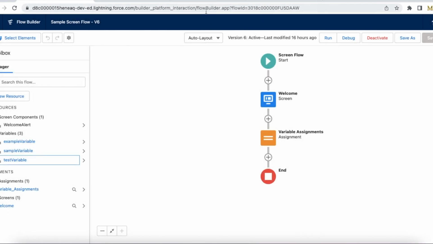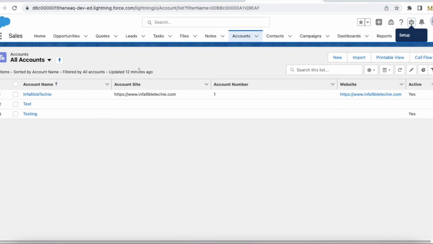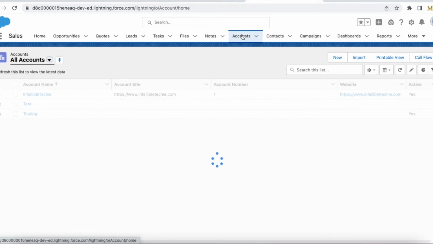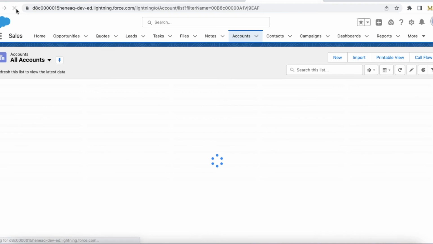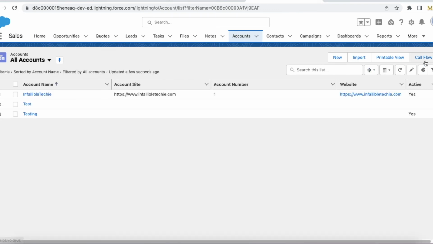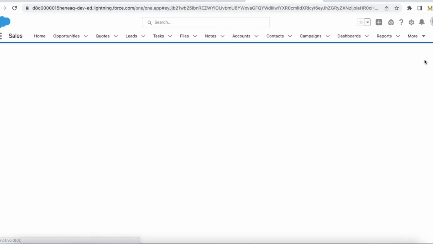Okay, let's test it. So this is my accounts tab. Okay, I'm clicking call flow. My flow is rendered using the Visualforce page and the lightning out application.